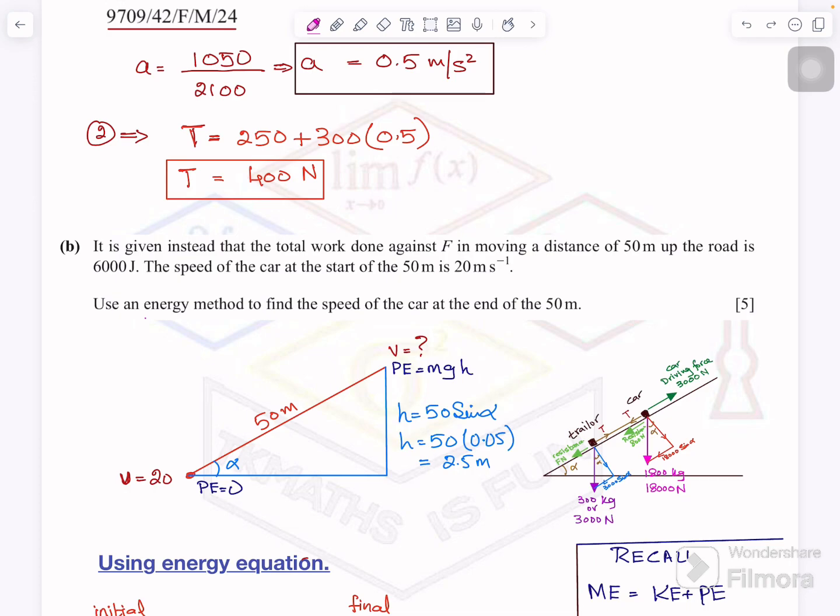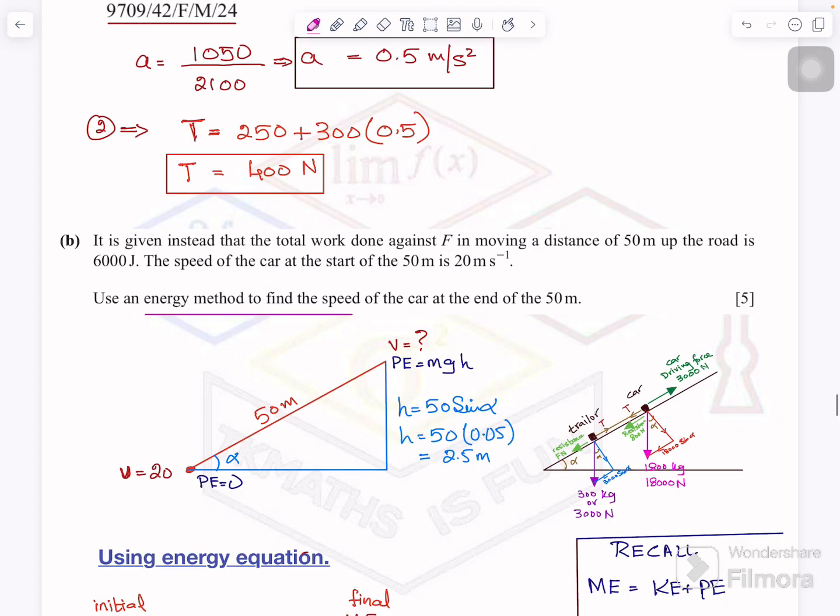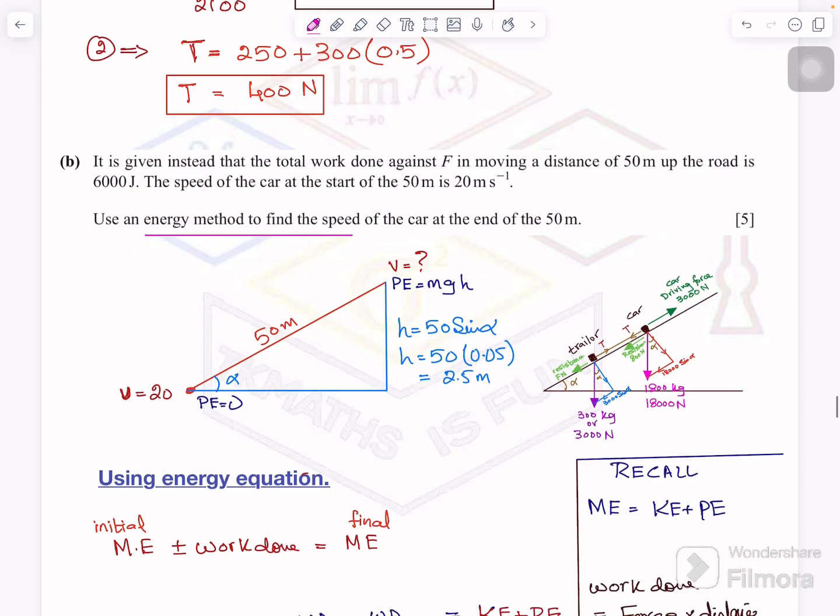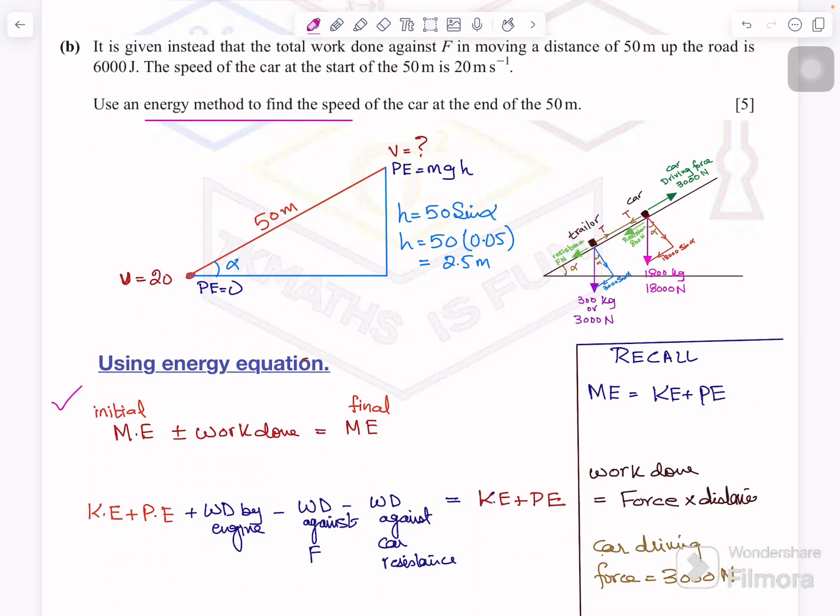And like this, questions at times bind you that you have to use only the energy method and you cannot use the constant acceleration formula to solve it. So this is the same case, and in these cases when we use the energy equation like I have done here, you can see what I have written: mechanical energy plus minus work done. Why did I write plus minus work done? Because if work is done by the engine force, it means you are adding energy into it. But if it is done against overcoming the friction, then it means energy is taken out. So that's why we do minus or plus accordingly.